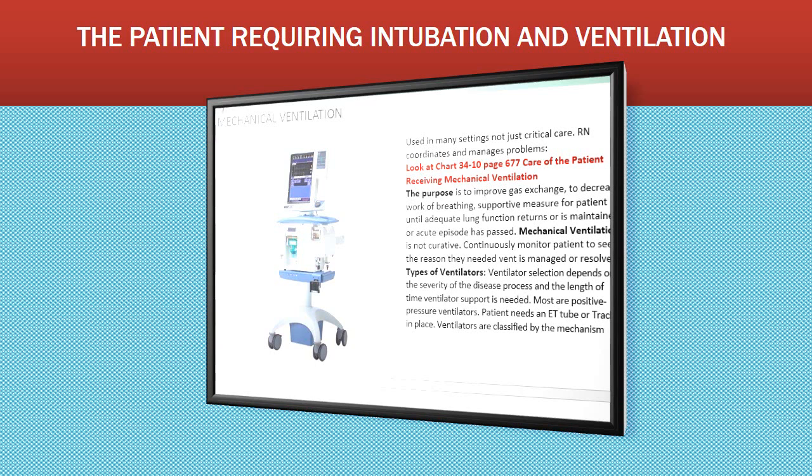When you're taking care of a patient on a ventilator, you want to make sure that you're addressing the patient's physical and psychosocial needs. Your priorities in caring for ventilated patients are monitoring, evaluating the patient's response, and managing the ventilator system safely while preventing complications. You're going to work very closely with the respiratory therapist in this regard. You want to use aseptic technique when caring for a patient requiring pulmonary suctioning. You want to make sure that you inspect the mouth and perform oral care every 2 hours for anyone who has an ET tube in. You want to make sure that all the system alarms are being addressed and the ventilator is functioning.